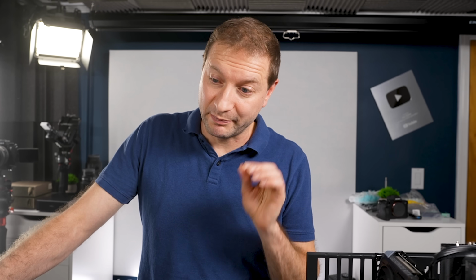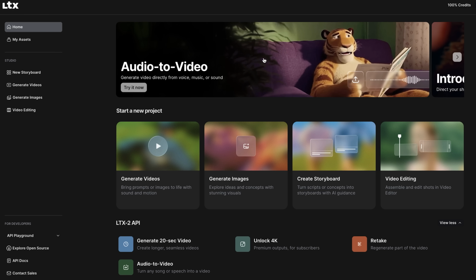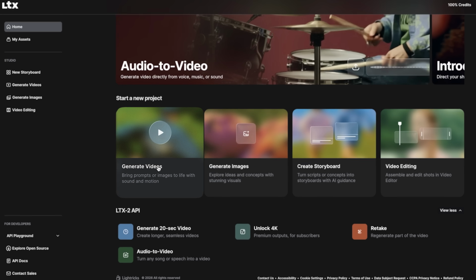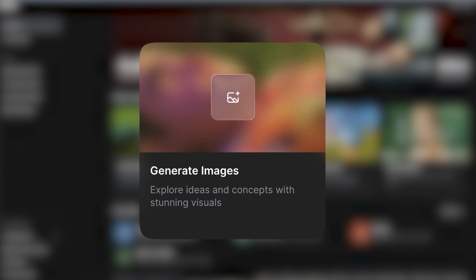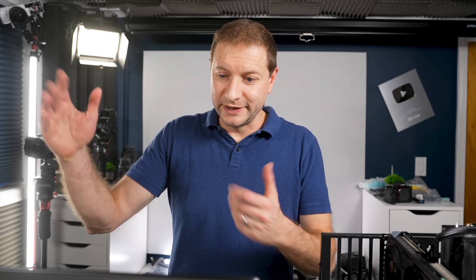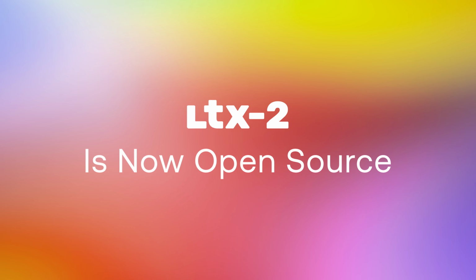Now, because this is private and local, you can essentially do whatever you want for video generation, and your data images aren't going to be used to train models in the future. So this is pretty cool, and I'm a big fan of having these run locally. Now, LTX also has LTX Studio online, which offers a whole bunch of other things, like you can generate videos, generate images, storyboards, video editing. They even have audio to video, which I kind of wish was available offline as well as a model, but maybe they'll release it later. I don't know. So far, pretty impressive model, LTX2.